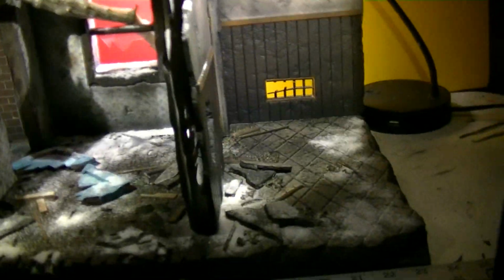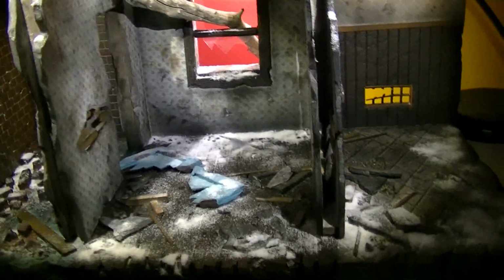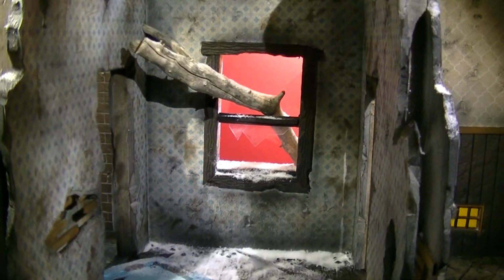All right, so let me make sure I lit this the right way. This one's a little difficult to photograph and to record because these three walls are going to throw off the lights no matter what. So I have three lights going, one in the background that's lighting up that red-orange background, and then two other lights that are just shining on the dial.